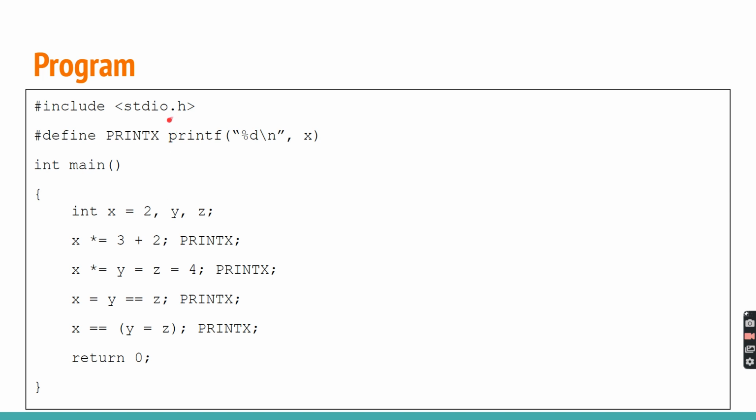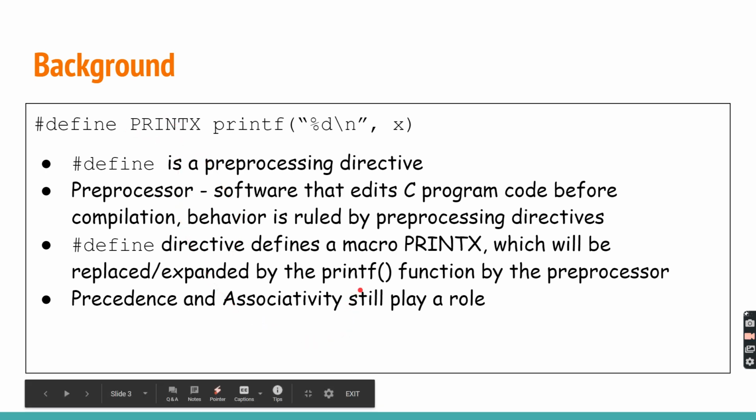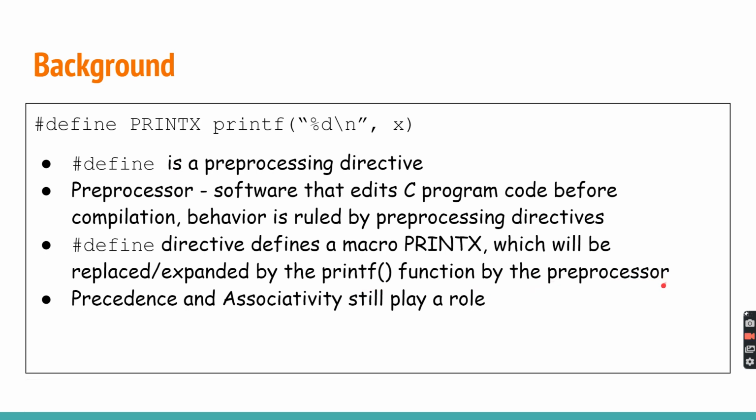In this program, we actually have two directives here. We have the include and define. In this case, define will just define this macro, printx, to be a replacement for this printf function. So anytime we see this printx macro, it'll be replaced or expanded by the printf function by the preprocessor.